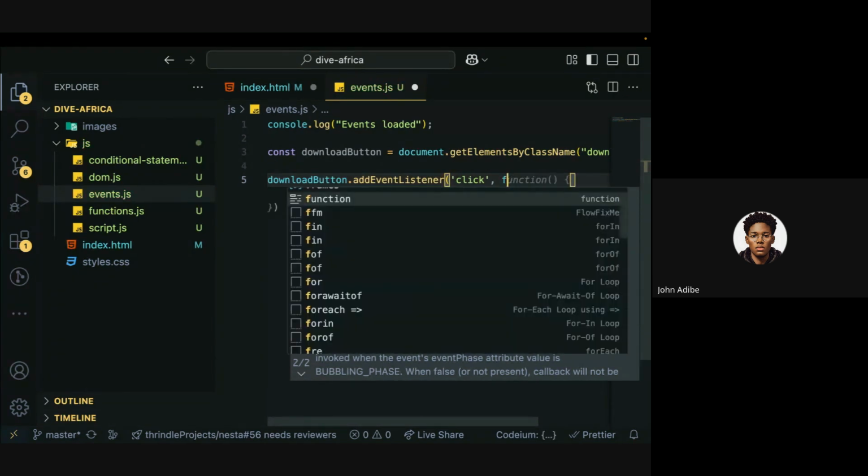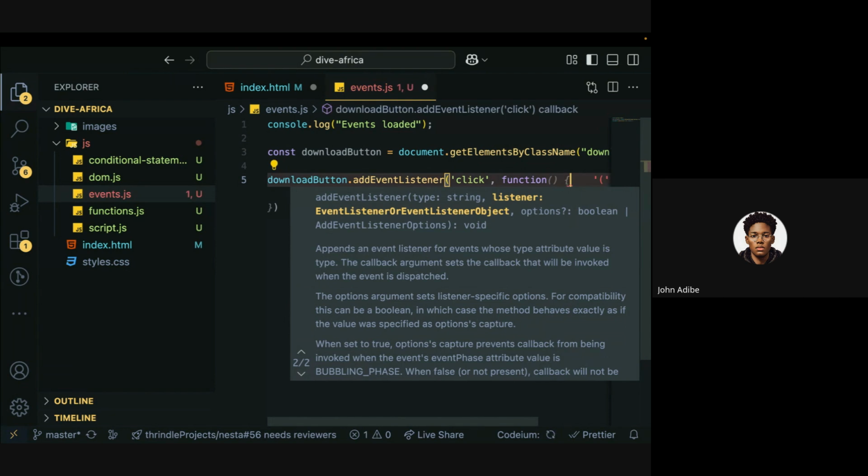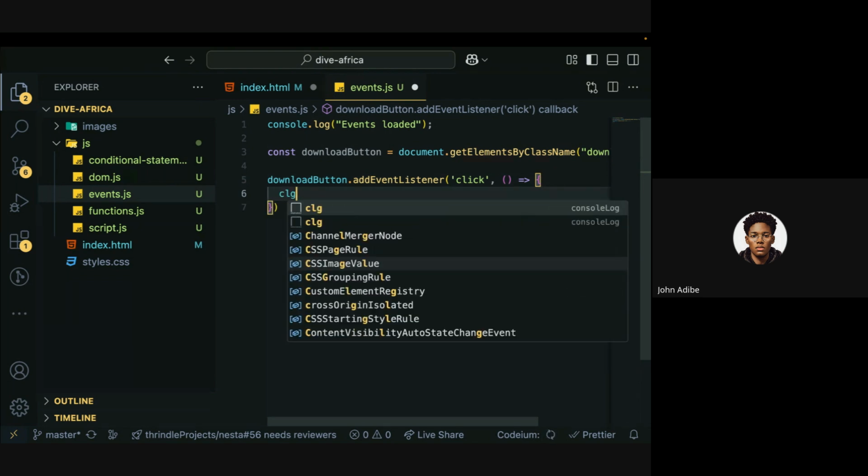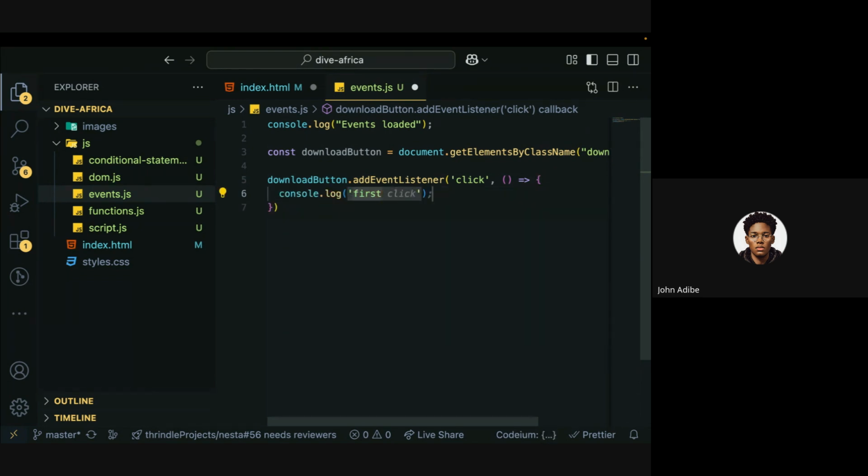Just write a function. Whenever there is a click, I want it to do something: console.log downloaded.